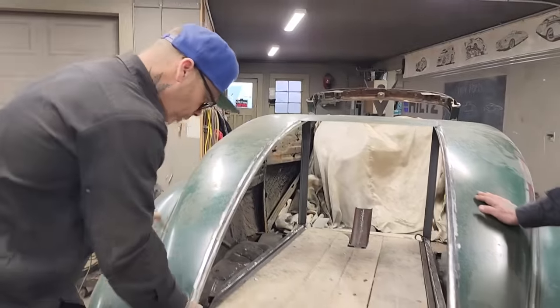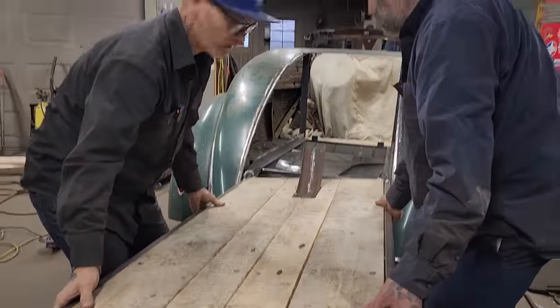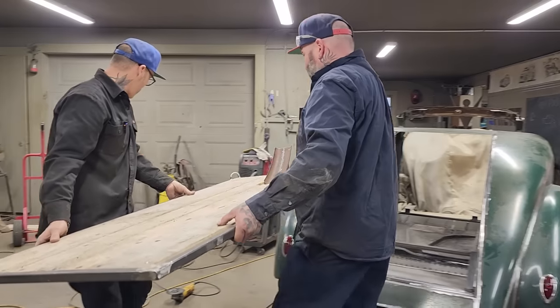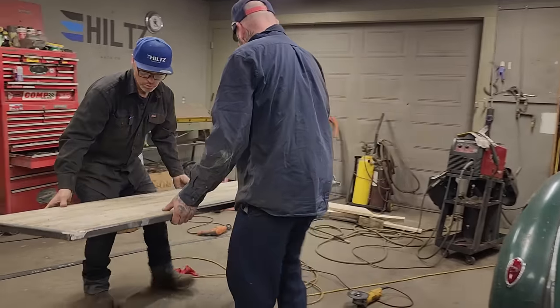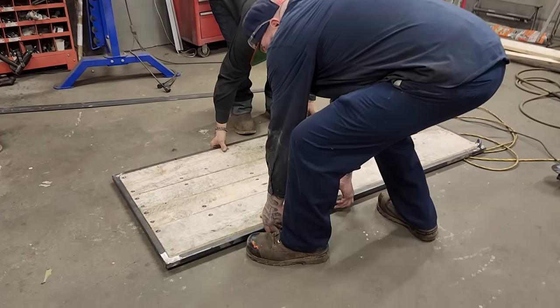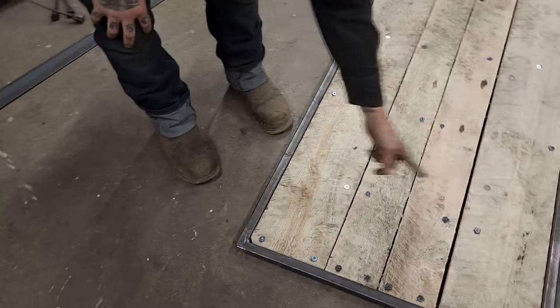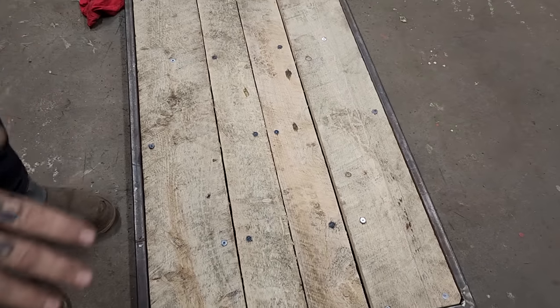So when I pull this out, I do know where I'm going to cut it to bend it down. I'm going to cut it right where the mark is on either side, and then I'm going to bend it down.